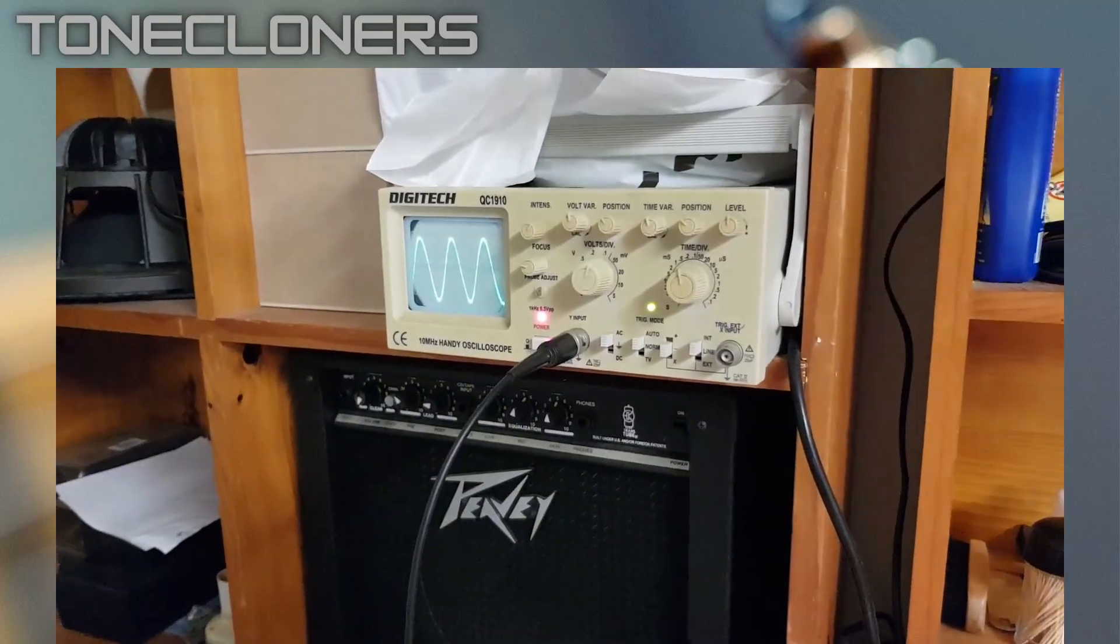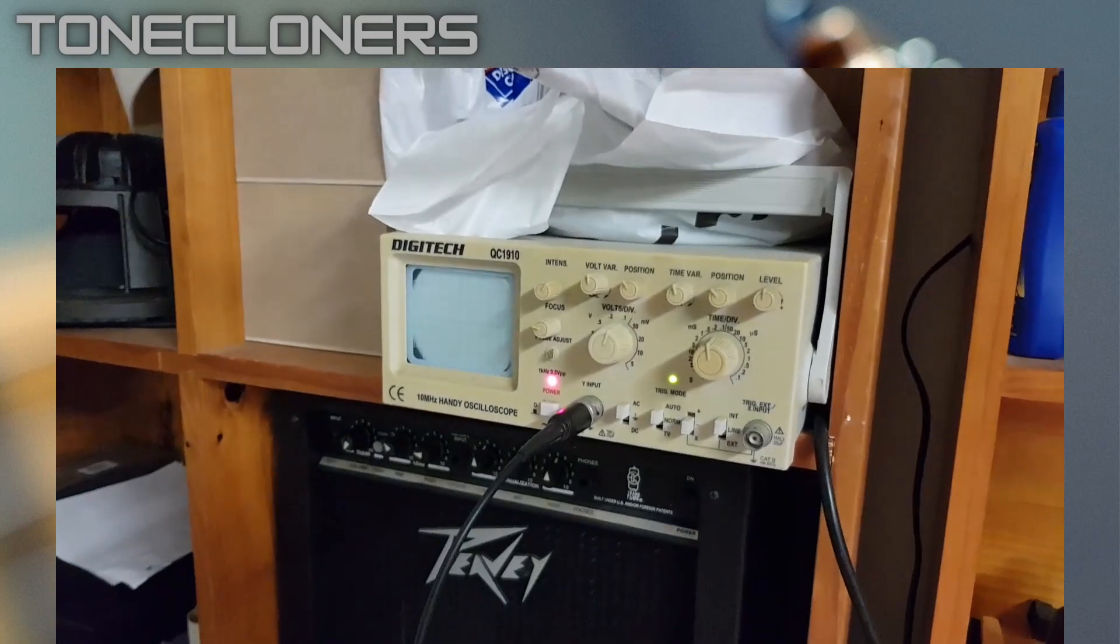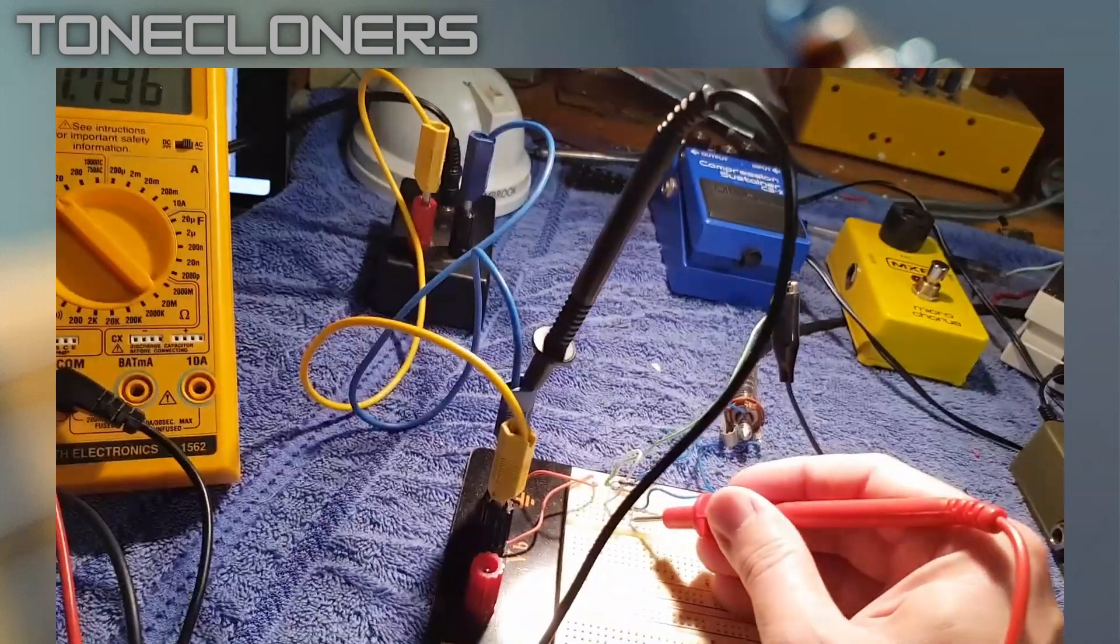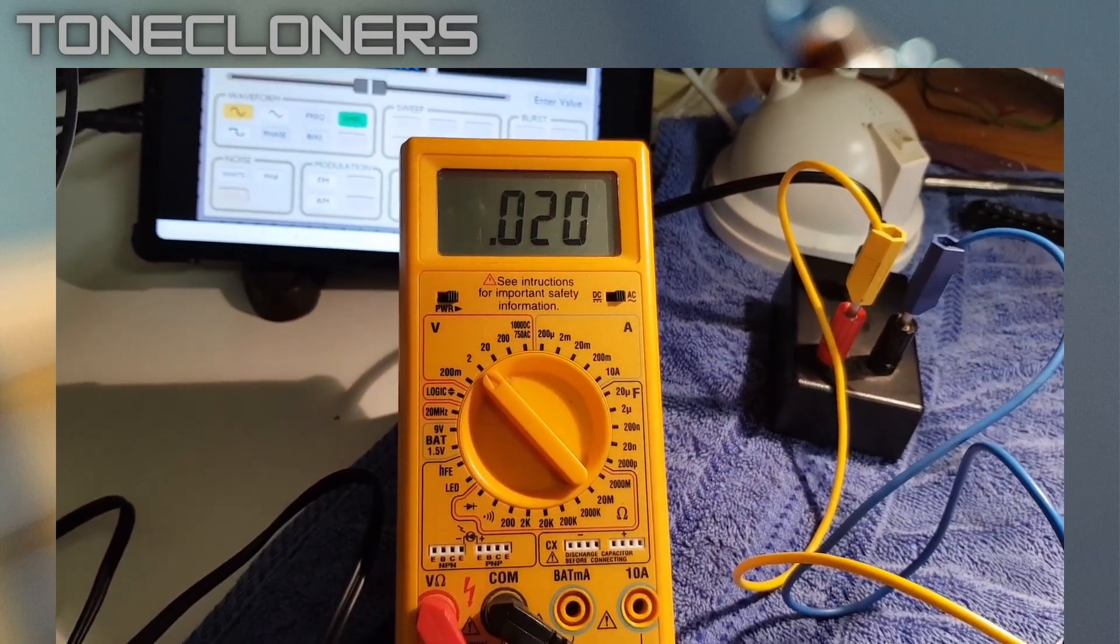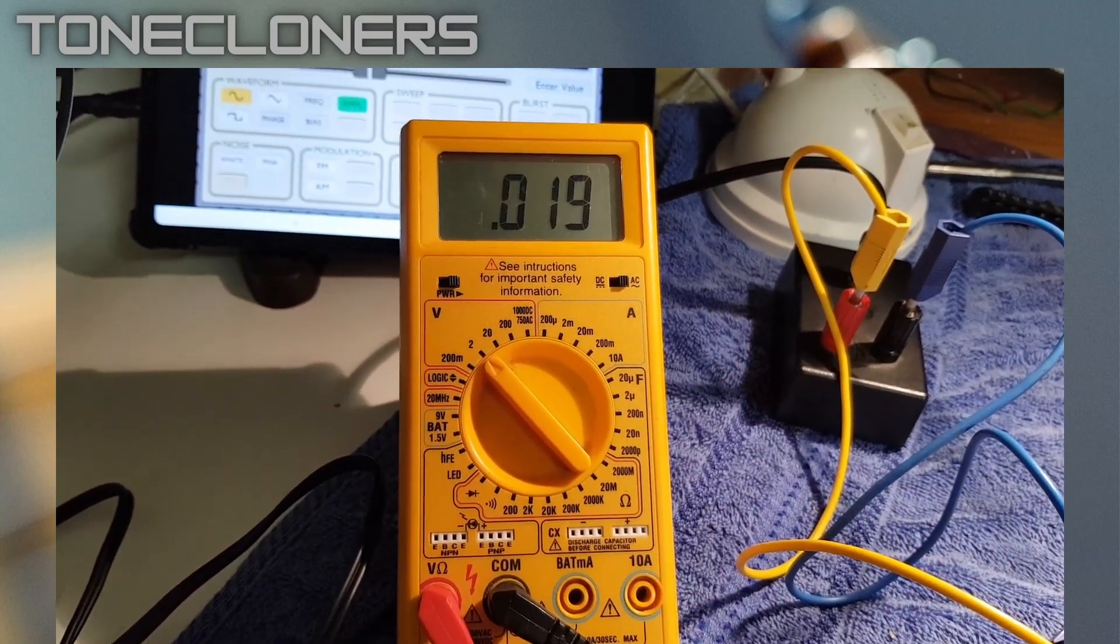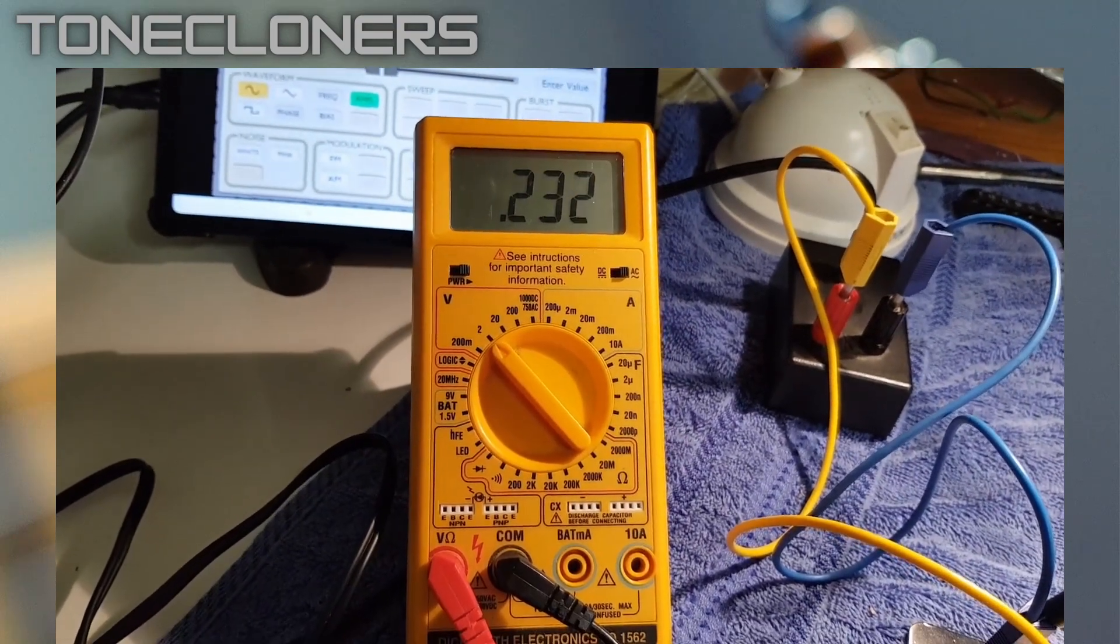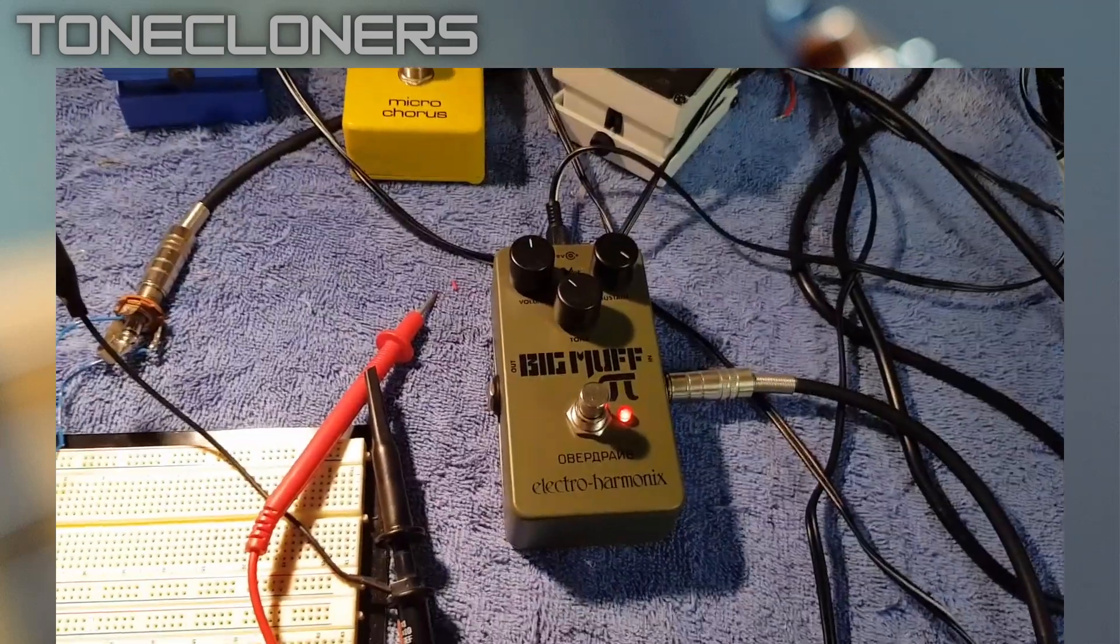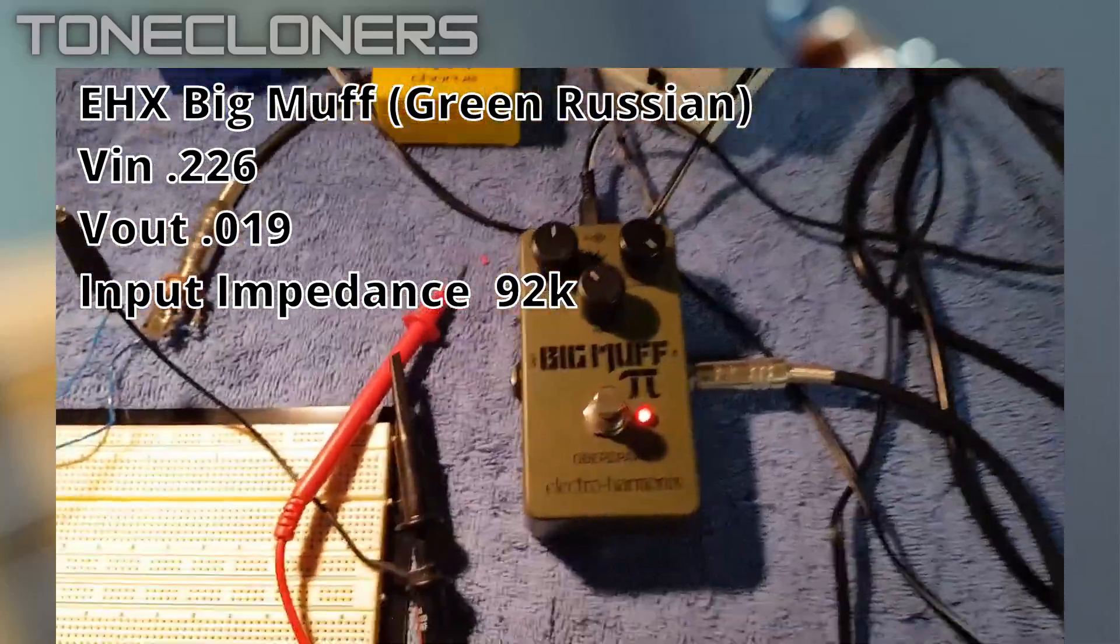All right, so that's going into the circuit that's coming out of our function generator. And that's what's across the Big Muff. So, no surprise there. Doing an actual reading of the voltage. There you go. 0.019 versus what's going in again. Is that 225? Crunching the numbers, the input impedance of the Big Muff is, you're not looking for a transparent tone with your Big Muff.